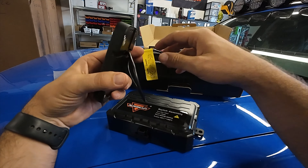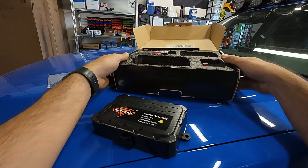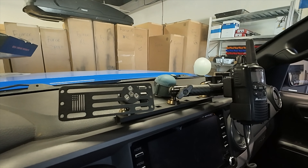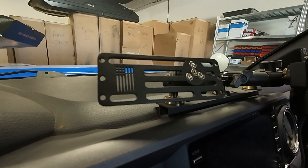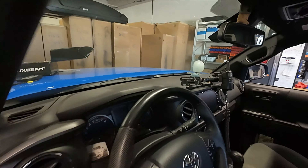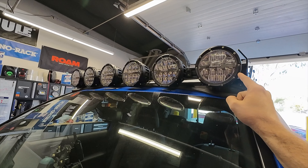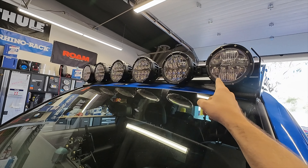We're going to get this installed under the hood, get it all wired up to the battery. We're then going to run a wire through the firewall to go to the controller. And once we get to that second part and get actually inside, he's running the Bullet Point Mount Solutions mount here. They specifically make a dash mount that is built for the Auxbeam 8-gang switch controller, so we're going to utilize that. We started working on wiring some of these lights this morning, and we were only able to get the two outer lights installed and wired up.